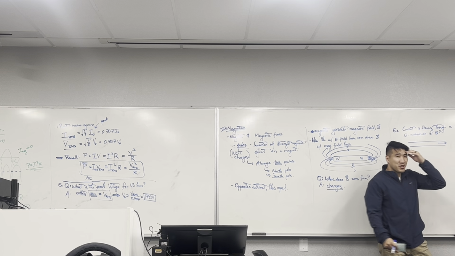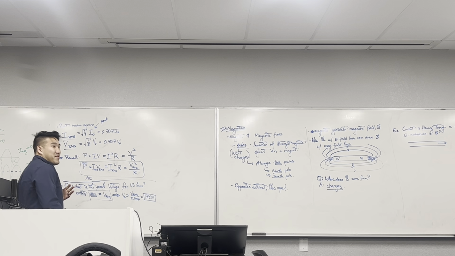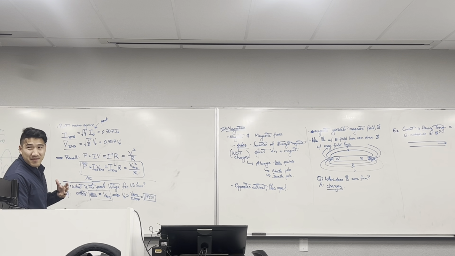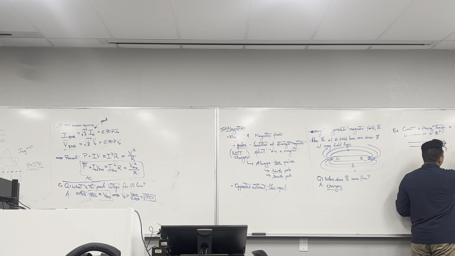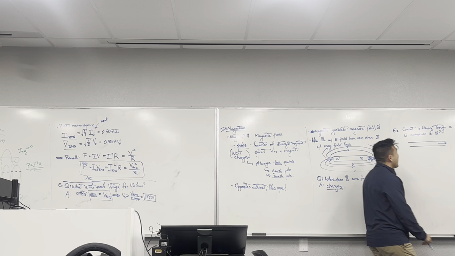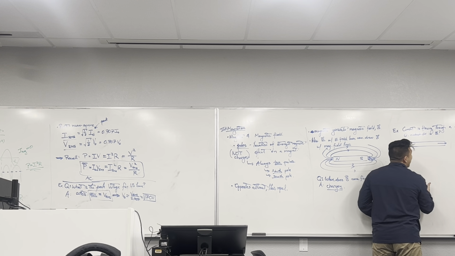Who thinks the resultant magnetic field would also be to the right? Raise your hand. All right, who says it'll be to the left? Raise your hand. Who says it'll be up? Raise your hand. Who says it'll be down? Raise your hand. Fortunately, the answer is none. It's a trick question. Because the actual magnetic field is going in and out of the page like this. It's wrapping around the wire itself.